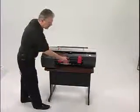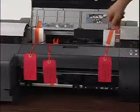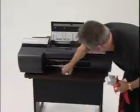Remove any tape or tags from the outside of the printer. Also lift the lid and remove the belt stoppers from the inside of the unit. Keep these belt stoppers in case you ever have to move the printer to another location.